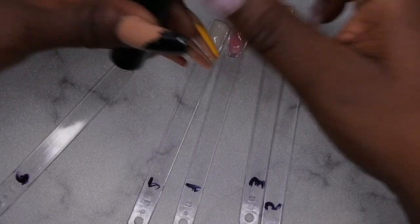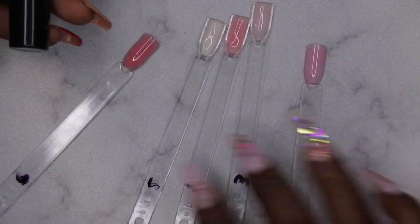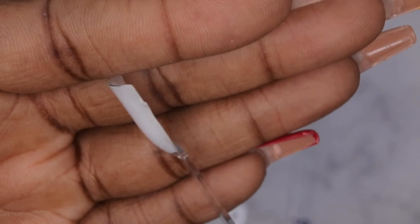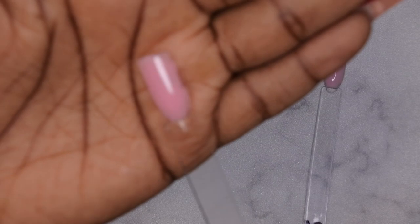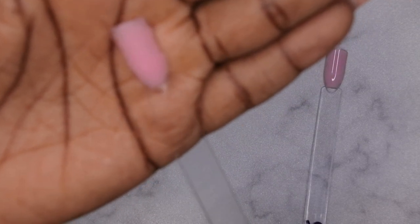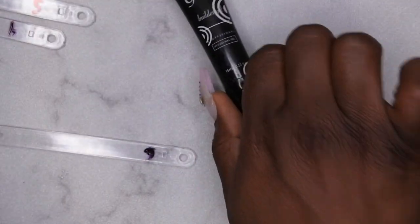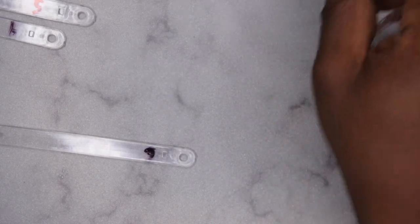Number 002 is a nice white color, a little milky and off-white. Number 003 is a nice light baby pink. Number 004 is a deeper, bubblegum pink — really pretty. Number 005 is more of a baby pink. And number 006 is a deeper pink. I'm definitely loving all the colors that came in this kit, and I love the idea of tube applicators — I haven't seen too many kits offer that option.